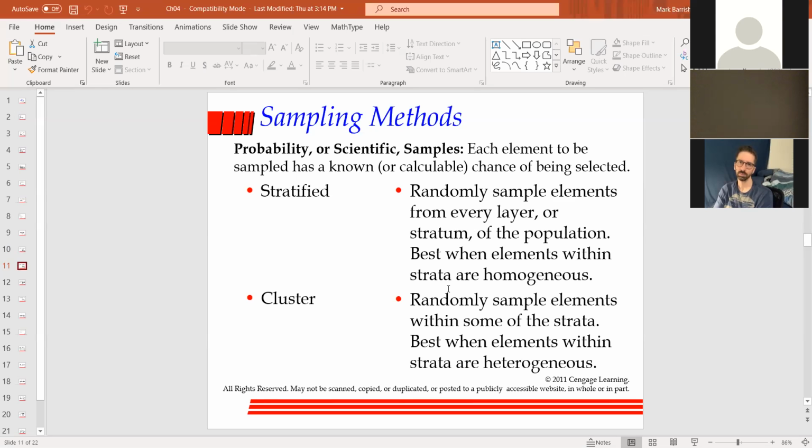All right? Now, suppose that that's not what you want to do. And by the way, the reason why you want to do this is because each of these strata are considered to be homogeneous. Homogeneous means pretty much similar to each other in many ways, all right? They're like little mini populations. Suppose your population is broken up into groups and they're not homogeneous. Suppose they're different from each other. So maybe it's not a great idea to do stratified sampling.